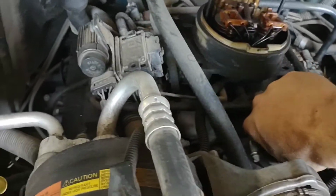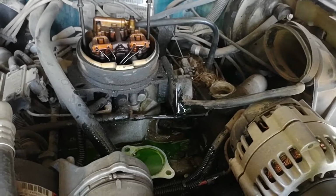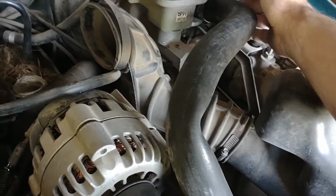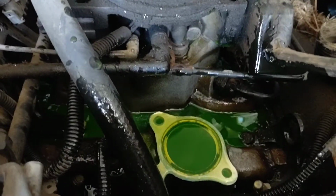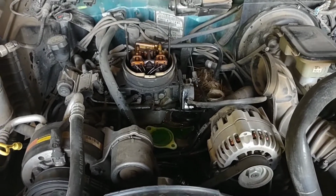This is where you make a mess. Just like that. Keep your hose up higher than the rest of the stuff, if you can find a way to kind of jam it up there. Yeah, it's going to make a little mess. You want to clean that up a little bit. Now I'll come back here real quick.